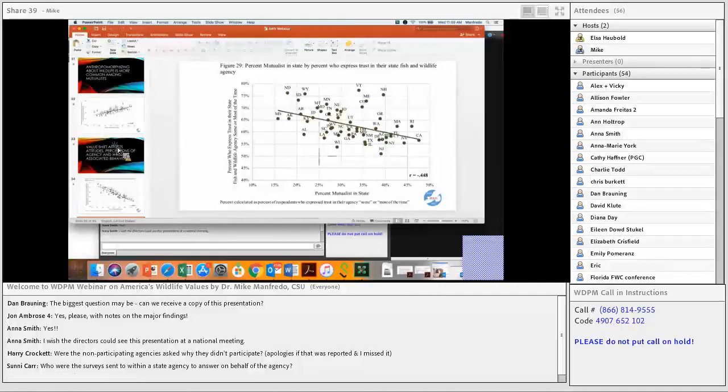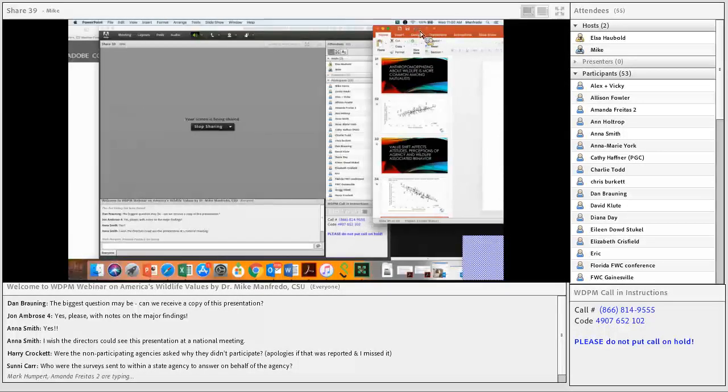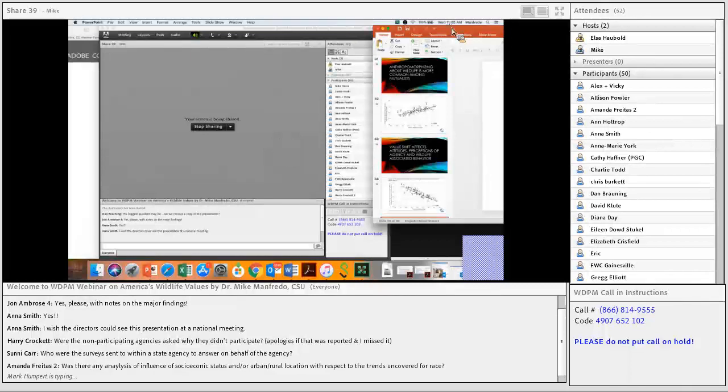And I should point out the Native Americans were so interesting in the one graph that I showed you about their value orientation. I didn't show them all, but the Native Americans showed up so interestingly. They were more likely pluralists, but they were also much more likely to have hunted and fished and have interest in future hunting and fishing. So you raise a great question, and I'll say it was a study limitation. How's that? Okay. It's very interesting for me. I came from a traditional Asian community, so this was another twist. And thank you for that racial and cultural perspective. Well, thank you for your comment.